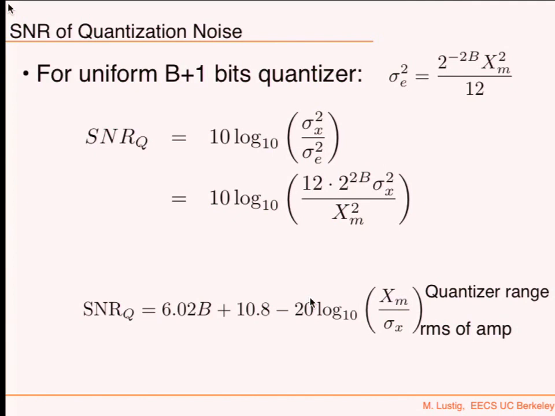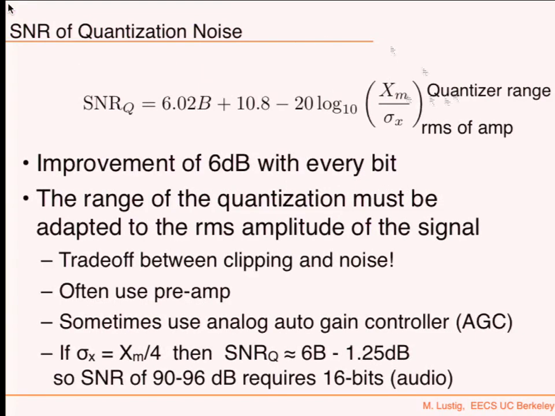That's why I need preamps. Preamplifying a signal before I do ADC conversion, so it is always scaled to the right dynamic range of the ADC converter. Otherwise, I'm adding quantization noise. Cool, huh? It's a really cool analysis. So this is what we get. So improvement of 6 dB every bit. Every bit that you give me, 6 dB. So that's significant. Bits.